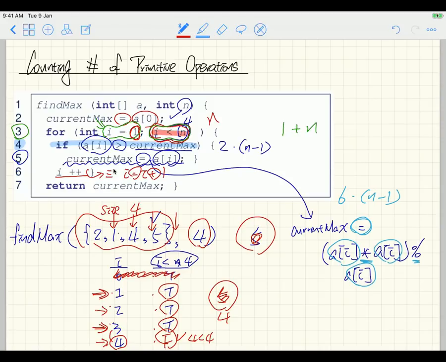Let's make it a little bit trickier, shall we? What about over here, rather than i plus plus, I multiply by AI? How many, just for that particular expression there?